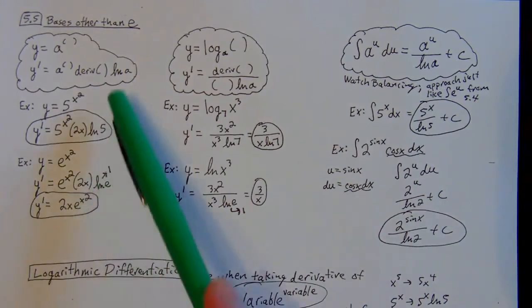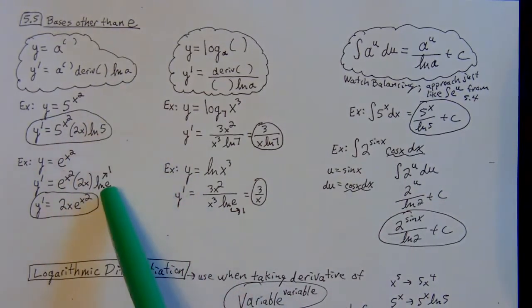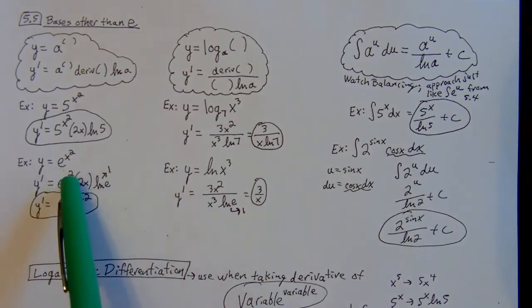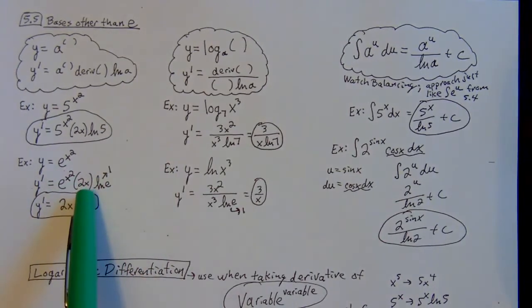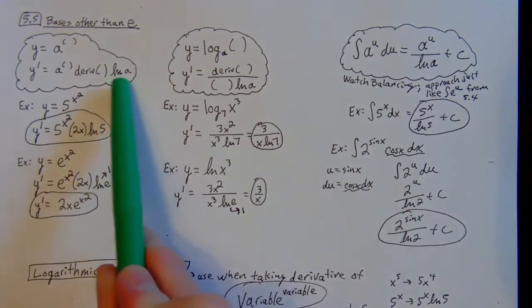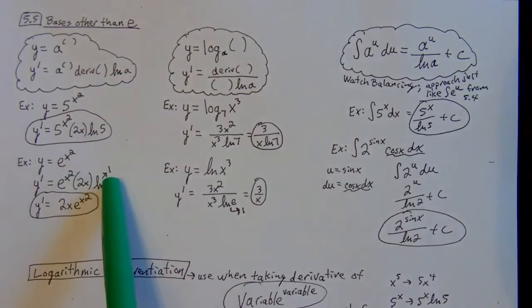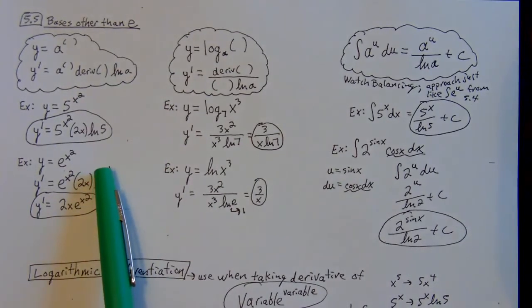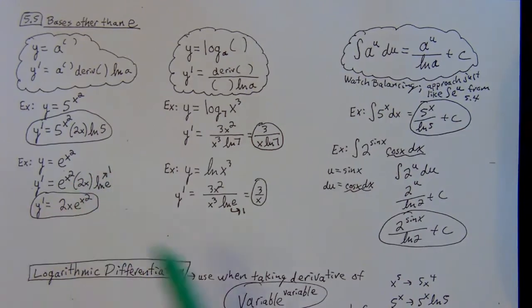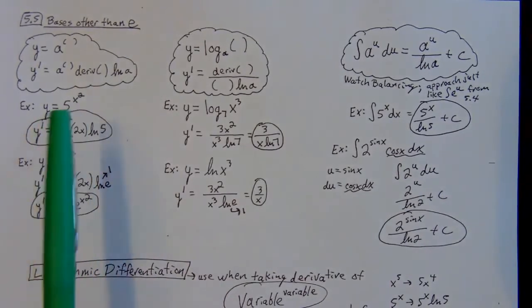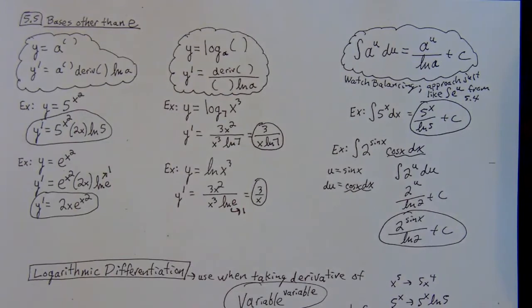So what we learned before, this second example, you already know how to do. I just want to show you how these are connected and why we didn't really need to worry about that when we learned e to a power. So remember with the derivative of e to a power, you go e to that power times the derivative of that power, and then we just stop. Technically, you can use this property as well, but if you do the ln of that base, the ln of e is just equal to 1, and since that's 1, we just didn't really need to worry about that in the past. Those e's pop up a lot more often, so we don't need to worry about that extra piece. But you do need to worry about that extra piece where you have something other than that e right there. So there's your property.